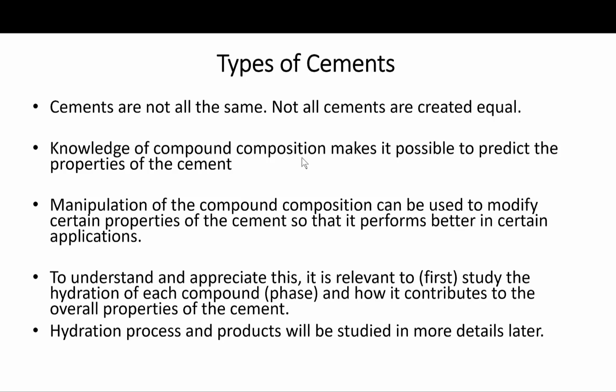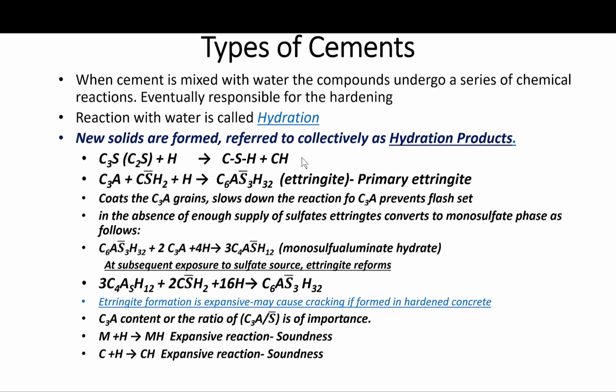To understand and appreciate this, it is relevant to study, briefly at least at first, the hydration of each compound, each phase, and what it contributes to the overall properties. Of course, we will study the cement hydration process in more detail in later lectures. So when Portland cement is mixed with water, its compounds undergo a series of chemical reactions that are responsible for the eventual hardening of concrete.